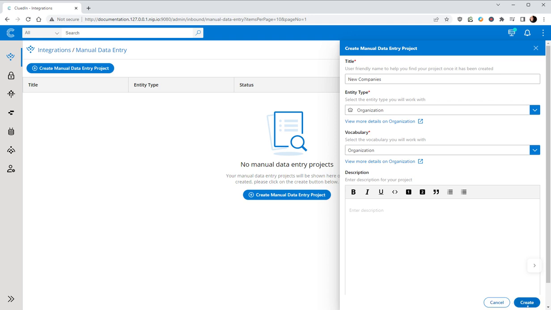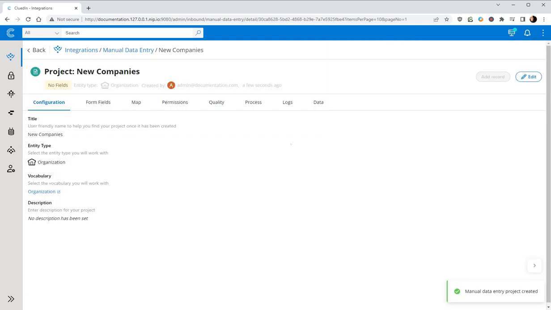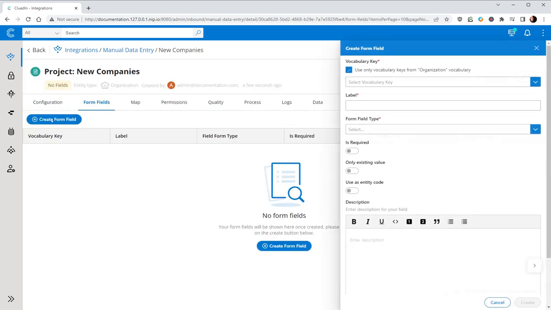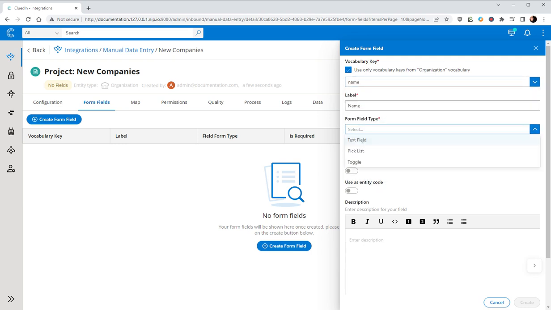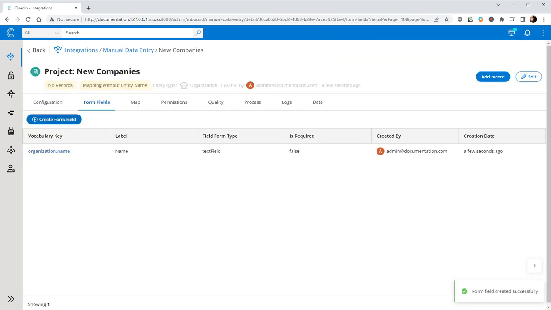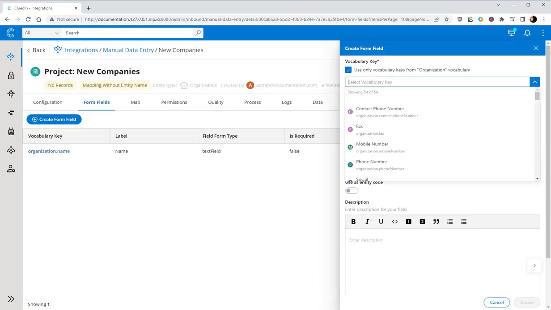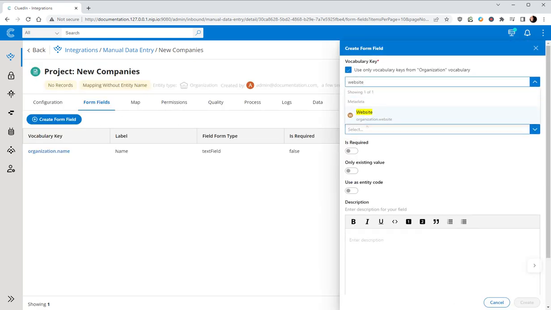We can set a description, or we can just set this blank. Let's create a form, and this will just contain the name, which is a text field, and we're also going to have it create the website. We don't have to specify all fields here.